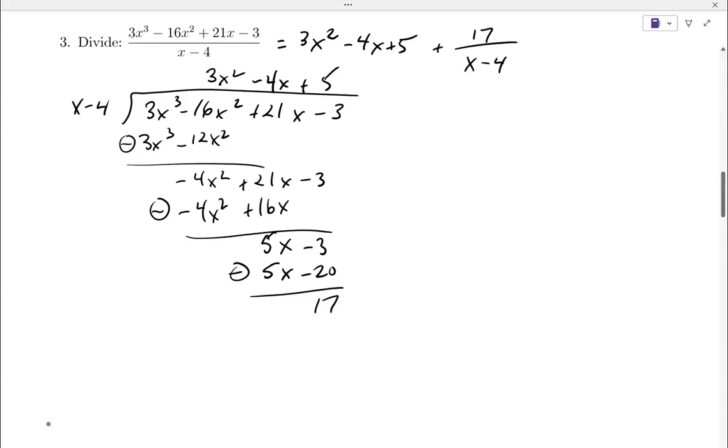There's a couple of things I want to recognize about what we just did. First, notice that every time we're doing this subtraction here, we're canceling off that leading term. The important thing to keep track of is what we need to subtract off each time. So notice with our leading term here, we just know that we're going to subtract off that 3x cubed, if you will. Over here, though, we're left with that minus 4. How did we get the minus 4? We took the negative 4 times the 3, put it here, and subtract it down, right?